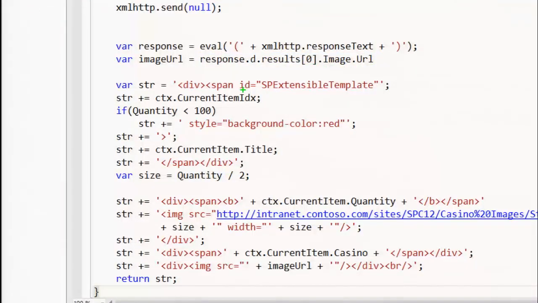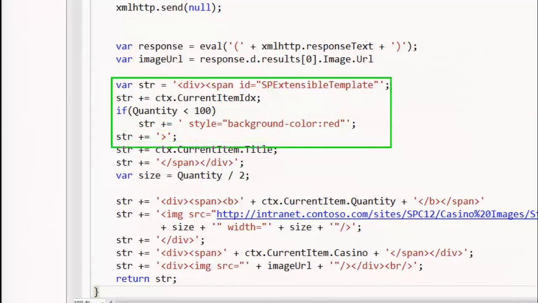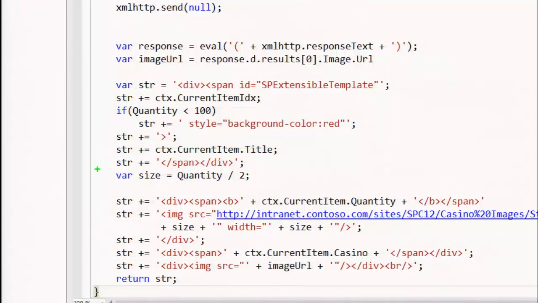Next thing I want to show is how we go through here. What I'm doing is looking at the current item, and I'm saying if the quantity, if I won less than $100, turn the background red so I can pretty quickly see that this is a casino I'm not winning a whole lot at. I can also change the size of the image that I'm about to render.